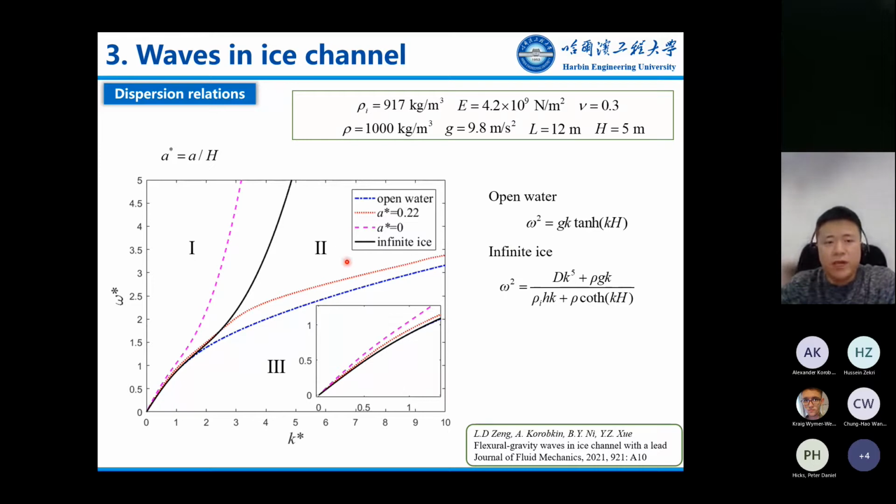So if we define the wave number big K asterisk equal to the square root of small k asterisk squared plus small ky asterisk squared, then we can clearly understand the characteristics of waves propagating along an ice channel. We note that the solid line and the dash-dotted line divide this plane into 3 regions, 1, 2, 3.